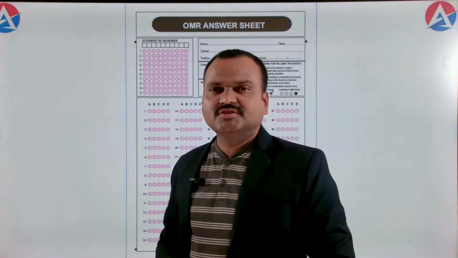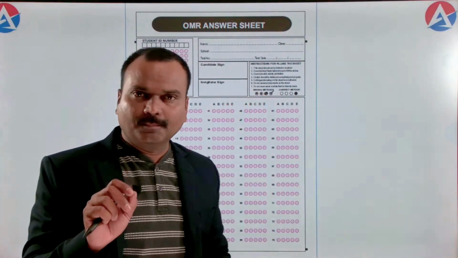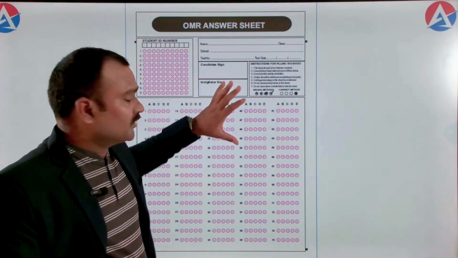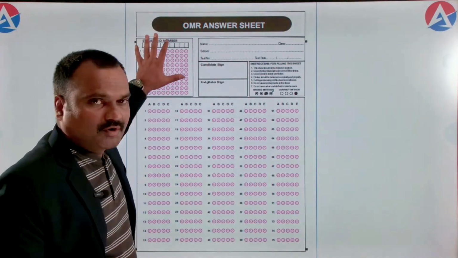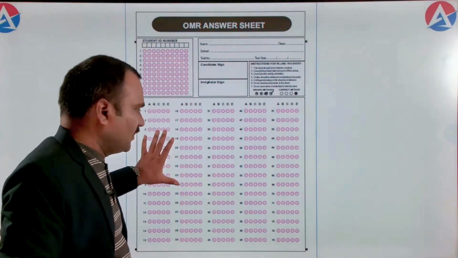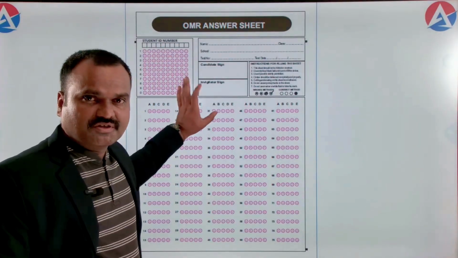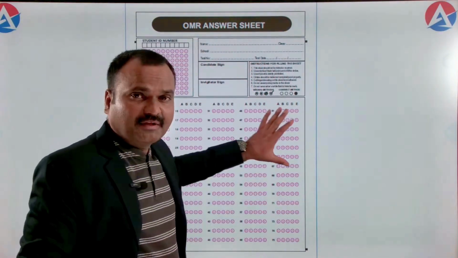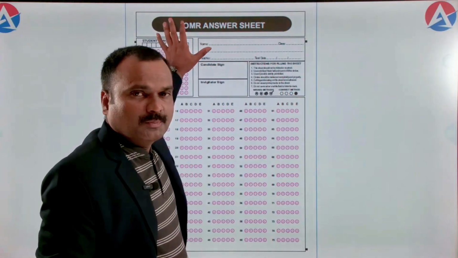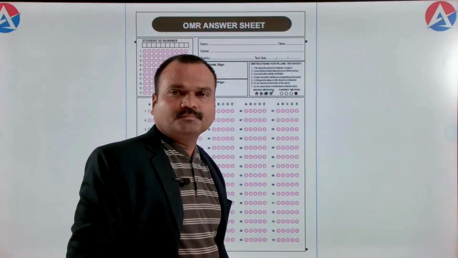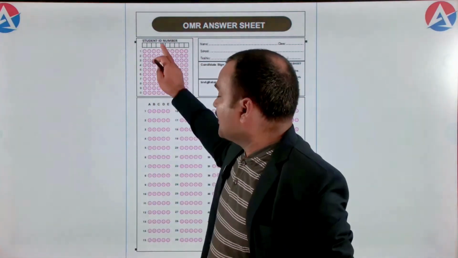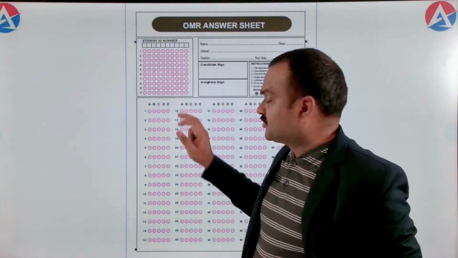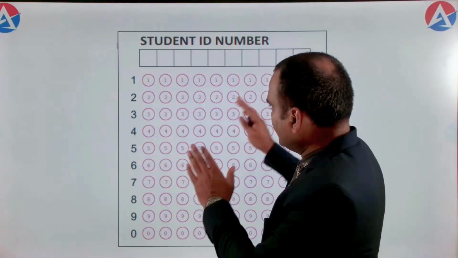Now students have to bubble their ID number first. They have to write their ID number here, and the same they have to bubble here. This column is very important. Their answering will be done here. For each question, the correct answer beside the number, they will bubble there. But to get accurate results, this column should be done very carefully. They have to write their ID number and bubble it. Let us see this column separately. This is the way it is going to be.